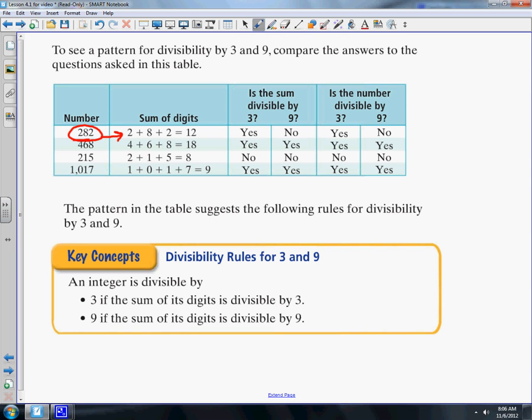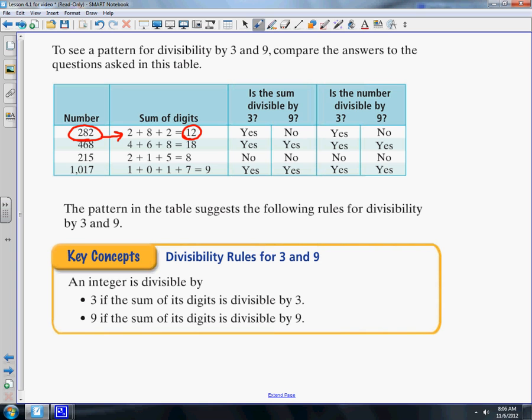And then you say, is the sum divisible by 3? So is 12 divisible by 3? Yes, 12 divided by 3 is 4. Is 12 divisible by 9? No. And then it says, is the number divisible by 3 and 9?